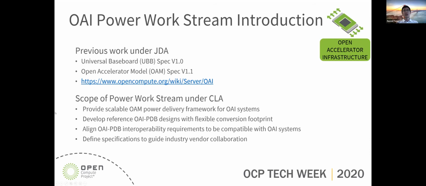And the third one is the interoperability of the OAI PDBs that is compatible with different OAI systems. Basically, we have different OAMs and different OAI systems, and it becomes challenging if we want to interchange different PDBs into different OAI systems. And the last one is we would like to define specifications that can guide industrial vendor collaborations. So those are the scopes for the Power Workstream.